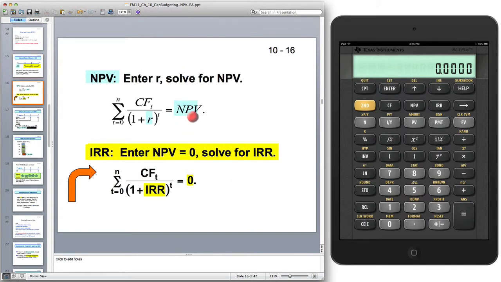The net present value formulation is given as such, and for net present value the R is given. The difference is, for the internal rate of return, the R is actually the variable, it's not given. So you have the cash flows, you have the number of time periods for which the cash flow occurs. What you don't have is the discount rate that will make the left hand side of this equal to 0. Now that introduces a little bit of computational tediousness, and if you do it by hand it becomes a little complex, but using a calculator it can be done very easily.